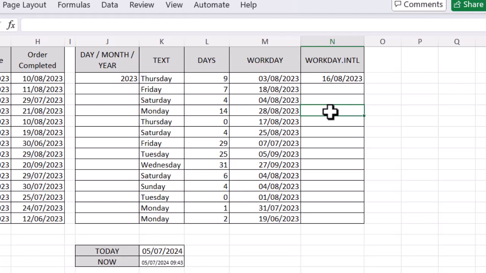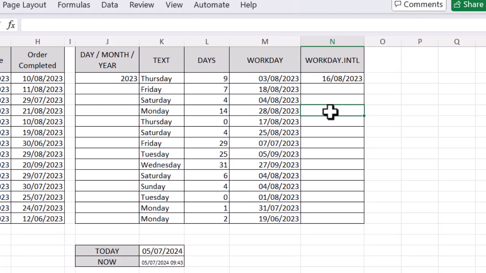Just remember that second one is where you can be a bit more flexible about what your weekends are. You can define them as just one day or specific days of the week, depending on how your business or your information needs to work. But they're really useful to help you out identifying X number of days after a date. So we've got some really simple ones there to work with. We've gone into a little bit more detail on some of them.